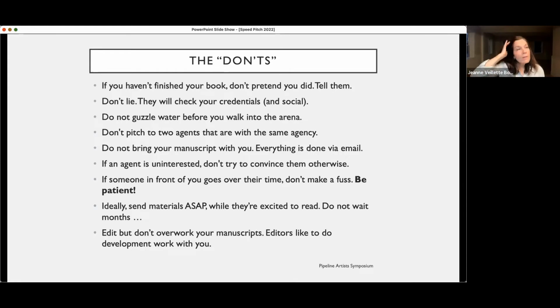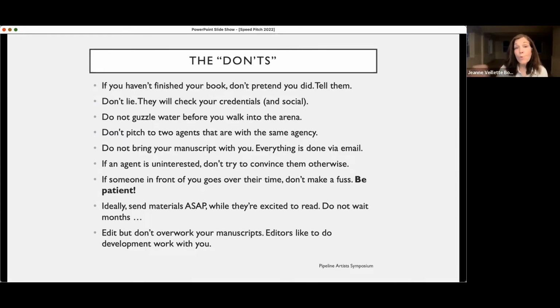There was a Writers Digest conference, I think it was maybe 2019. There was somebody in the pitch line, and this particular agent wanted to have longer conversations with people. So she was holding people probably in two slots instead of one slot, so that her line was going really slowly. And there was a woman who was really, really huffing and puffing and impatient. I did hear agents saying, I don't care how great her book is. I don't think I would want to work with somebody who was that disrespectful to the writer who was having this opportunity to talk to this agent who clearly was interested in their work. So just be patient, and they are watching, they've got eyes.